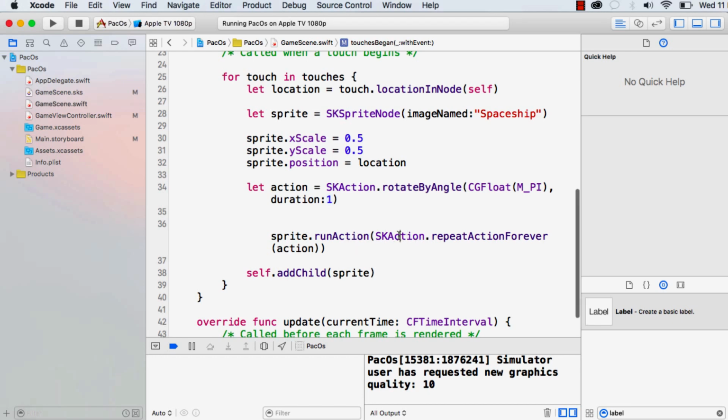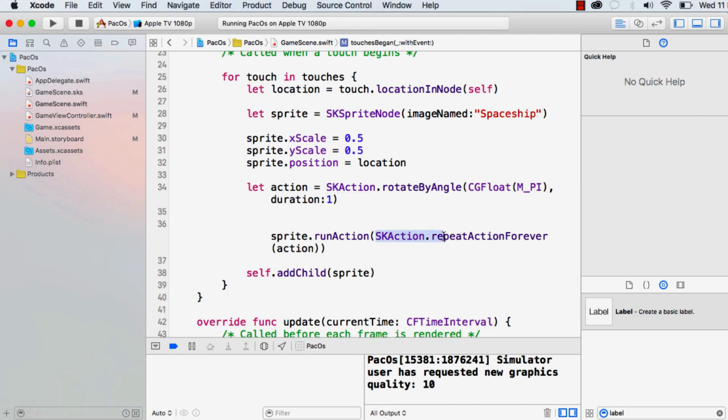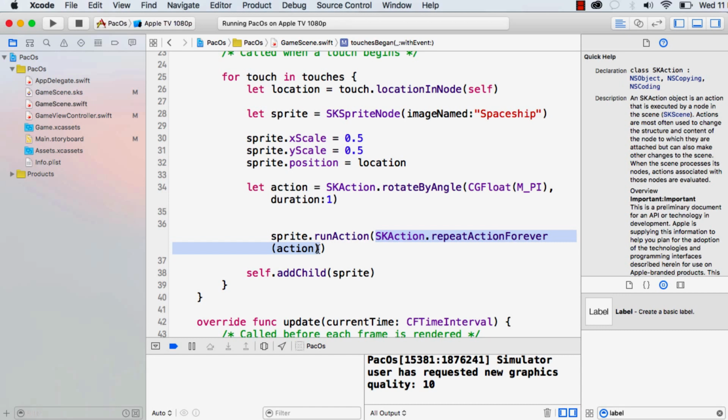After that, we're going to create another action. So let's look here. We're looking at this part that's highlighted. But this time, we're going to repeat the action forever.